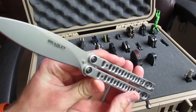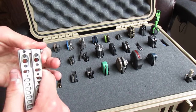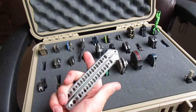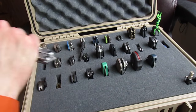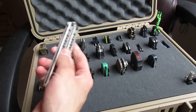Butterfly knives or battle songs are not, in my opinion, a great choice for EDC. Legality-wise, a lot of places are illegal. And plus, it takes too much muscle memory to pull them out, to deploy them. And if you're going to use it as an impact, that'd work. But in a high-stress situation, if you needed your knife, I'm not necessarily going to kill somebody.